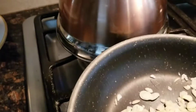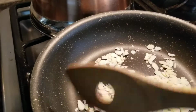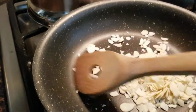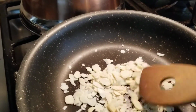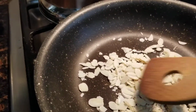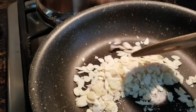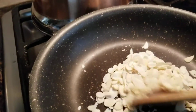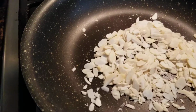My kettle is boiling. I'm going to be making oregano tea from some leaves that I have dried. It is very good for congestion or simply digestion also, mental clarity. The smell of oregano, it is very, very healthy for you. I will be making oregano tea while I'm waiting for my almonds to continue toasting.